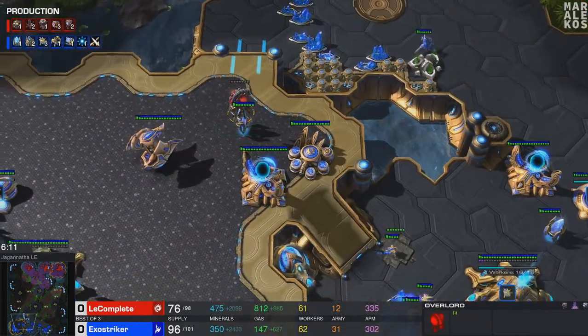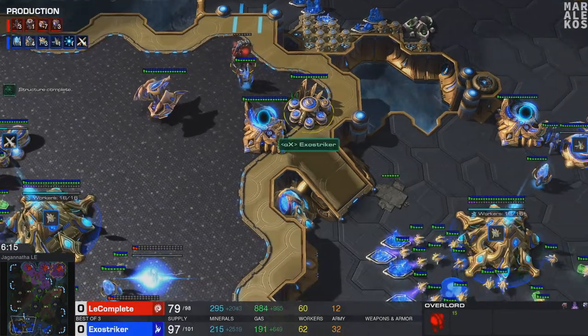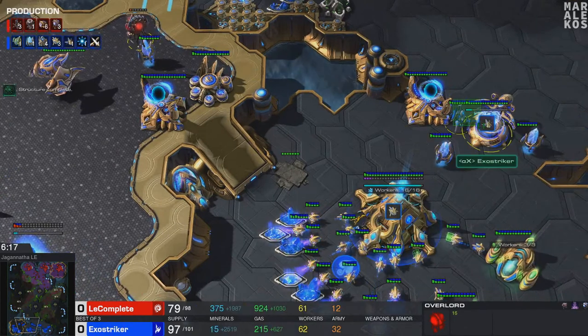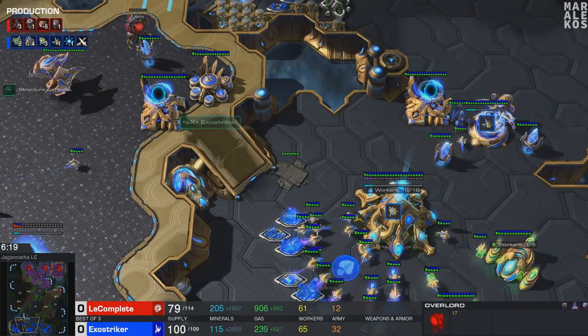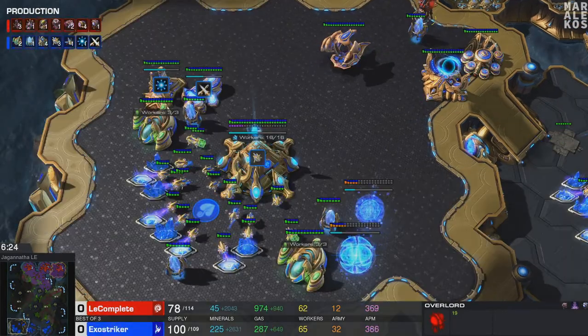Okay, Overlord actually gets somewhat of a scout. Stalker takes it, doesn't take it out immediately, and he just goes to the wall-off. Doesn't really follow this Overlord. And he could actually see a little bit more from the main base if he wants to.